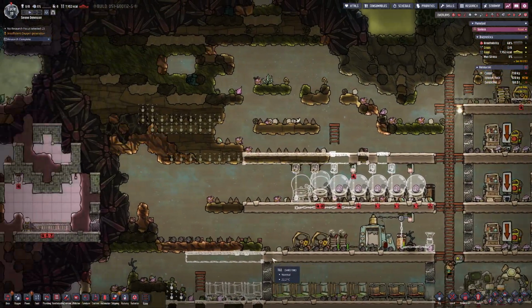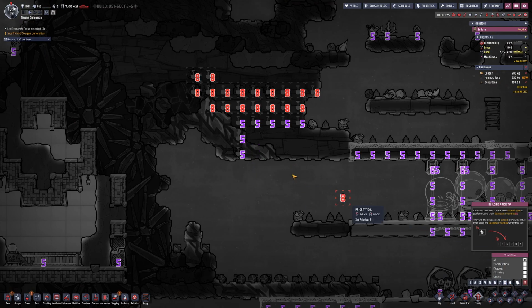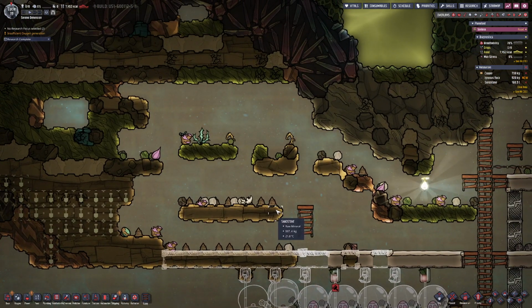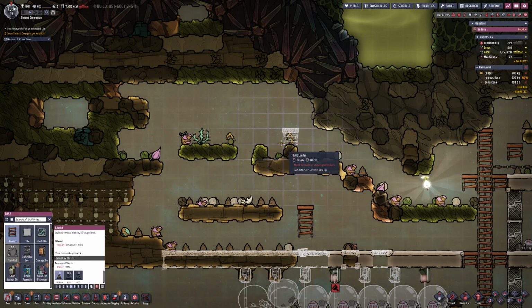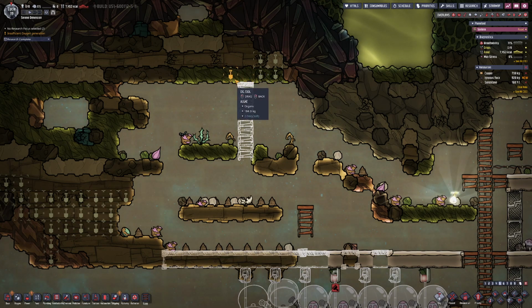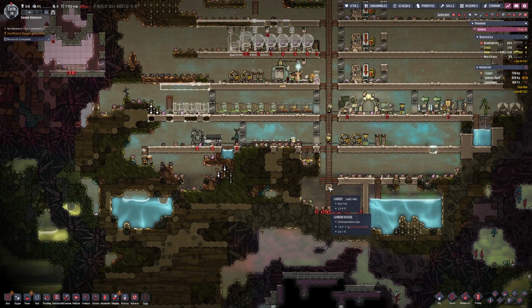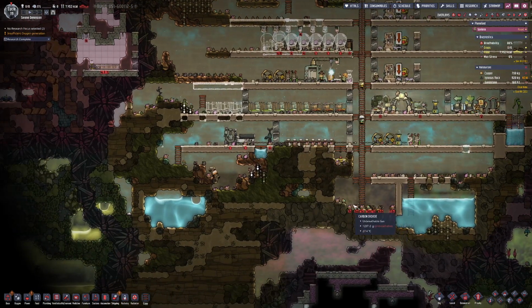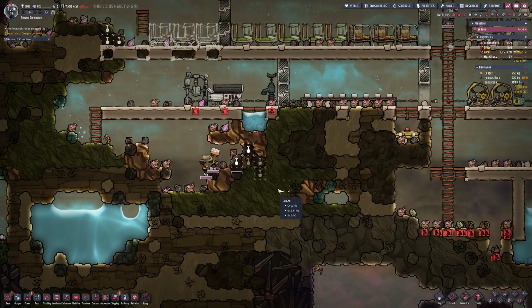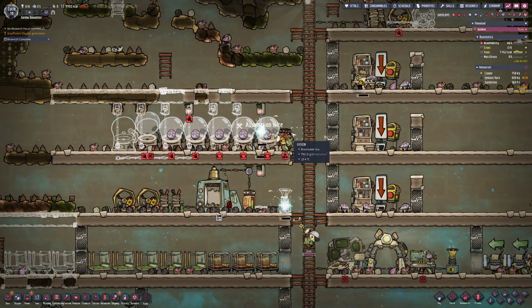Where else? Where else can we get some more? Change the priority up here to 8 as well. We're gonna have to fine-tooth comb this entire biome just to get all this food and any extra hatches that are hiding around in the different areas.